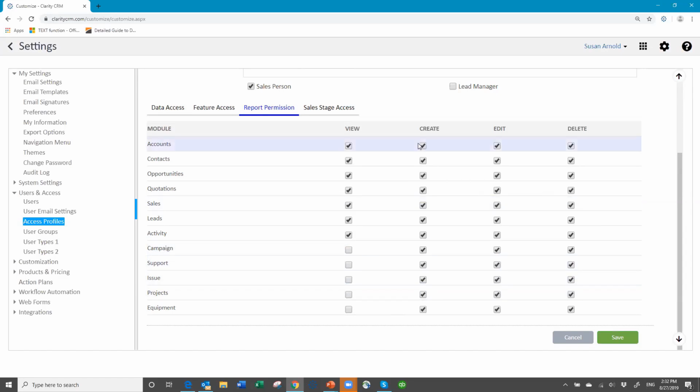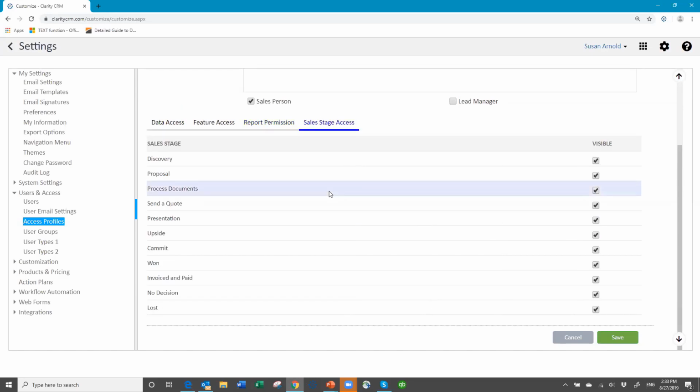And then they can create a new report, which can be useful. They can edit an existing report, and then they can delete. Now, again, you could turn off the delete, but then what if they create their own report and they want to delete it? Then they can't. So there is a locking feature in the reports module where you can lock reports maybe that you've created and you don't want people to delete, but leave this turned on, all right?